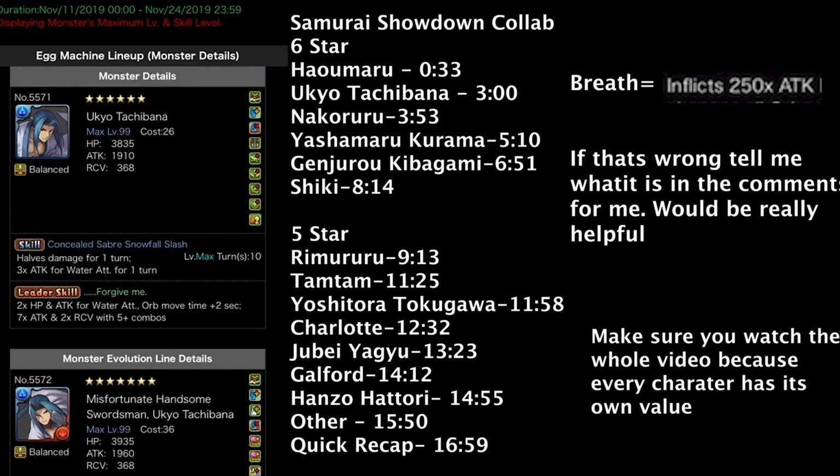Next up is Ukyo Tachibana. Pre-evolution, he's a pretty decent leader. He's pretty similar to Barbara and Julie, except he gains more versatility because you don't have to clear both fire and water. But in the current meta, this isn't that impressive.